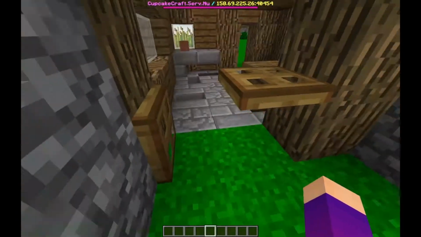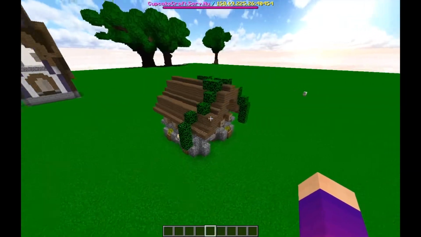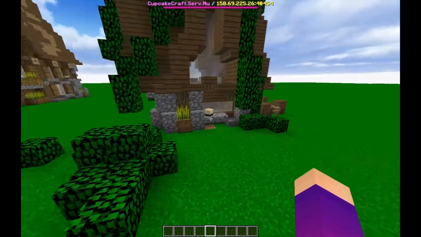Simple stuff. We have this little door that Cupcake128 designed because we had no idea what to do for a door. And then we have some leaves on the top that are kind of drooping down, which I think is really cool. And that is pretty much it for the small house. Now we are moving on to the medium-sized house.